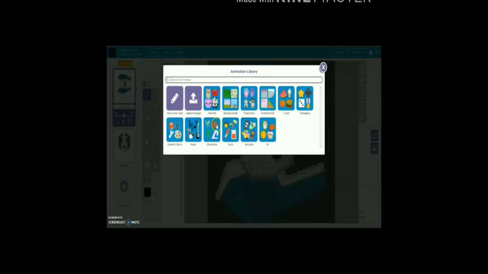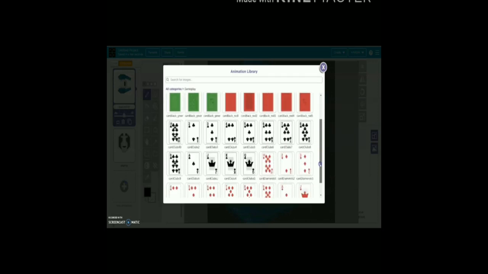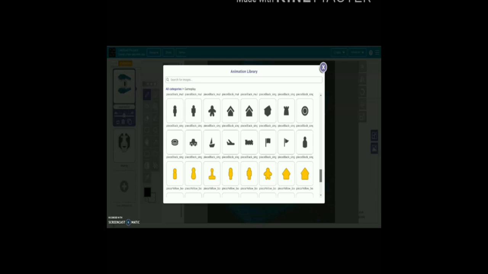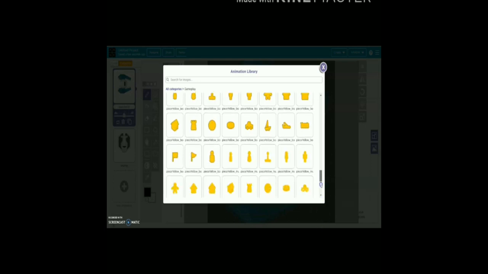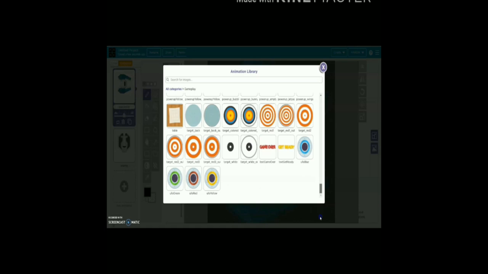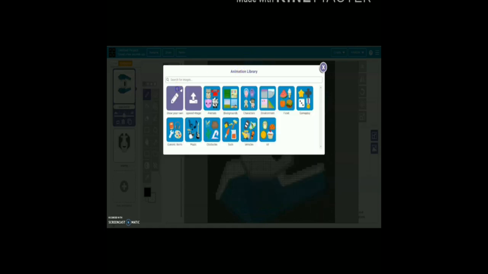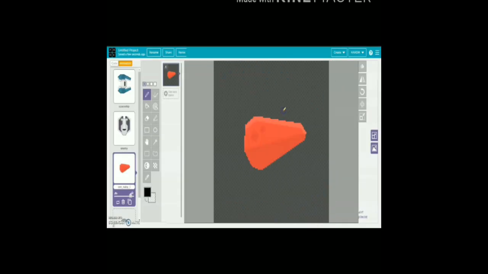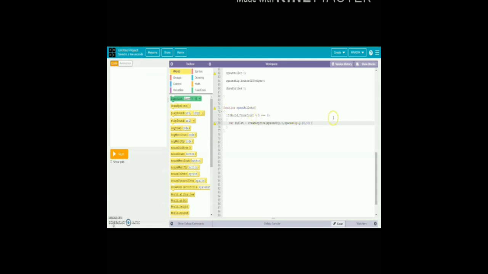Now we'll go to the animation tab and we'll add another animation where we'll use gameplay. Or we'll put in the search tool and type ore. So I've got an ore ruby basically. I'll change it to bullet. This asset also looks like a bullet. So we'll make this our bullet in the game. No one will know it.